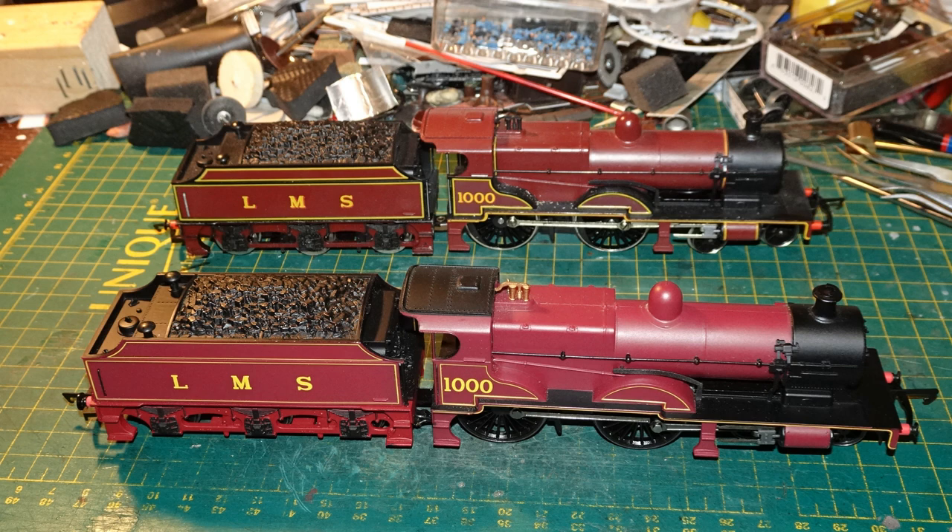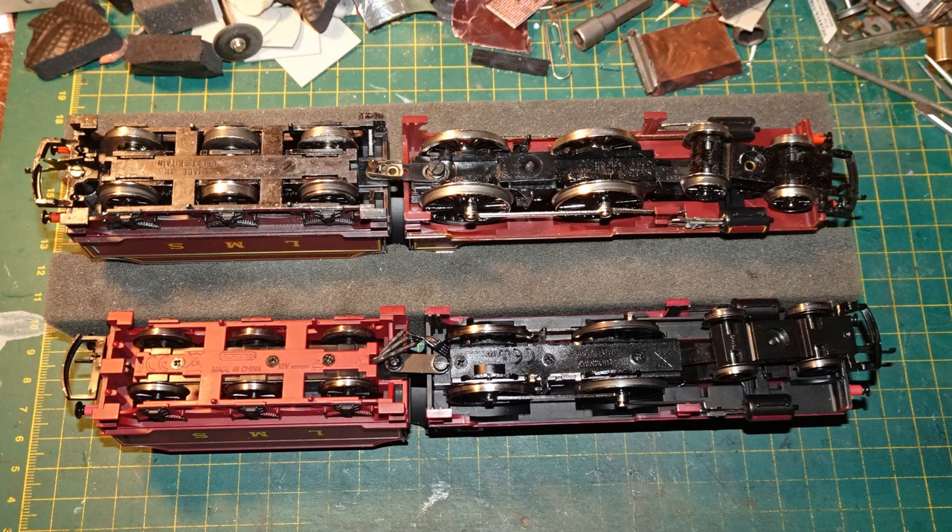It's been on my agenda for quite a while to try to convert a Midland 4-4-0 locomotive, either a 2P or a 4P, for three-rail running. These were very much Midland engines and constituted a very significant part of LMS motive power, especially in the earlier years of the company, continuing to run throughout the life of the LMS. The 4P compounds, with their external low-pressure cylinders and single internal high-pressure cylinder, were essentially the premier passenger express engines of the Midland at the time of amalgamation, and they continued to do good work for the LMS, although they weren't up to pulling large trains on the difficult western mainline. I first considered trying to convert one of two Hornby models from different decades — both tender-driven models — but despite quite a bit of thought, I couldn't come up with any promising ideas as to how to convert either of them for three-rail running, so I rather gave up on that idea.